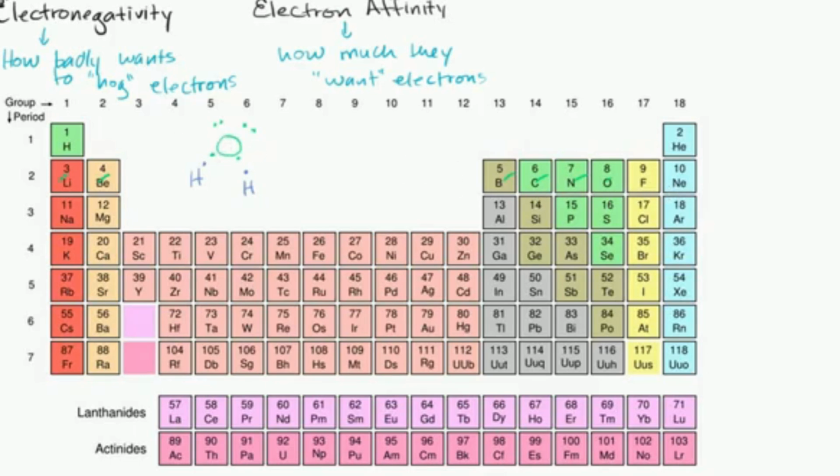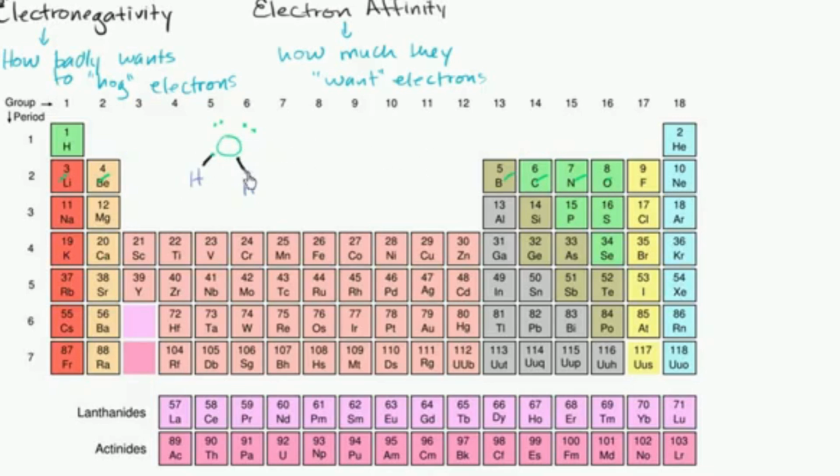And so what happens is they share each other's electrons. This electron could be shared in conjunction with this electron for this hydrogen, so that hydrogen can feel like it's using both and it gets more stable. It stabilizes the hydrogen. And likewise, that electron can be shared with the hydrogen, and the hydrogen can feel more like helium. And then this oxygen can feel like it's a quid pro quo. It's getting something exchanged for something else. It's sharing an electron from each of these hydrogens, and so it can feel like it's stabilized similar to a neon.